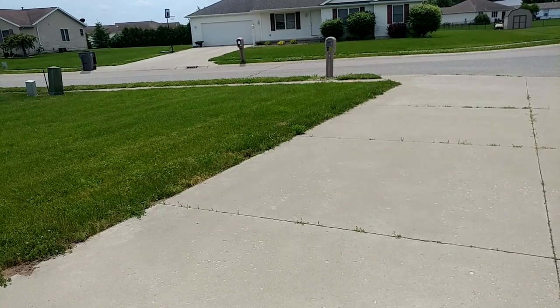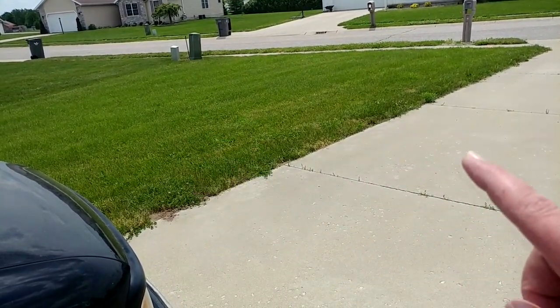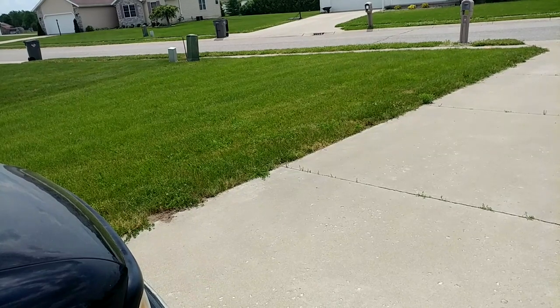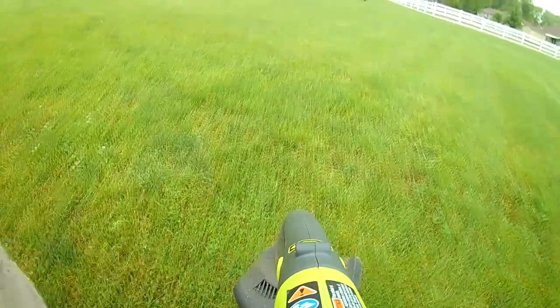Assuming we don't break it doing that, then we'll just put it into trimming edging mode and we'll come touch up some of the driveway and the sidewalk and stuff like that, which is much more normal for a tool like that. You might be able to hear one of my neighbors is already way ahead of me.